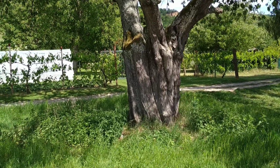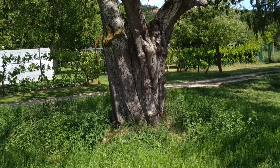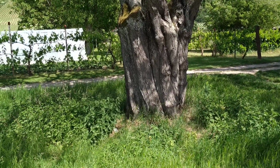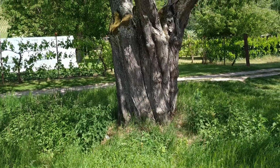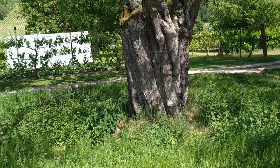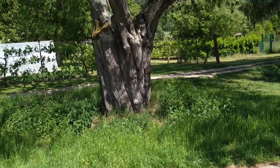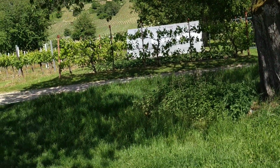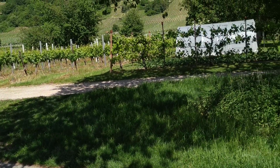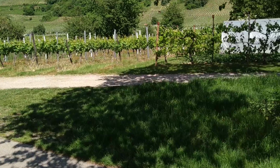I'm near the small town of Dossenheim in Germany, and here is another ancient cherry tree, maybe the most impressive one in our area. When I started looking more thoroughly for ancient fruit trees in our area, it turns out that most of the really old trees here are cherries. We've always had quite a diverse fruit cultivation here, but most of the trees where I can be quite sure they're over 100 years old seem to be cherries.